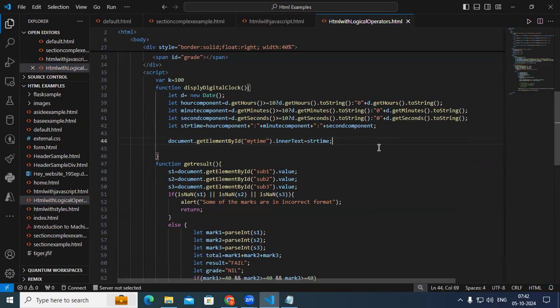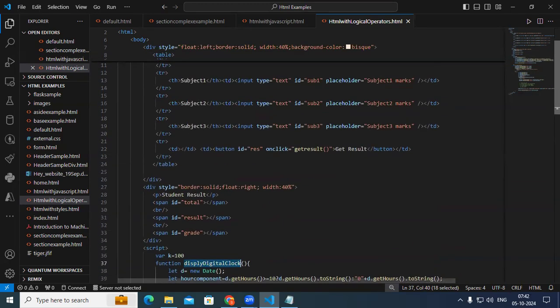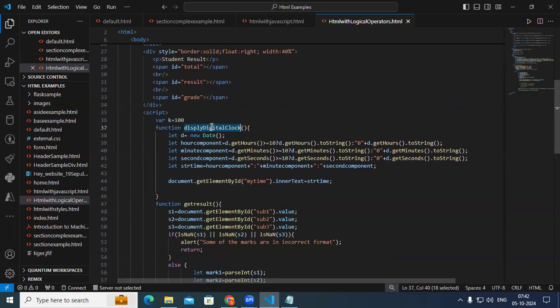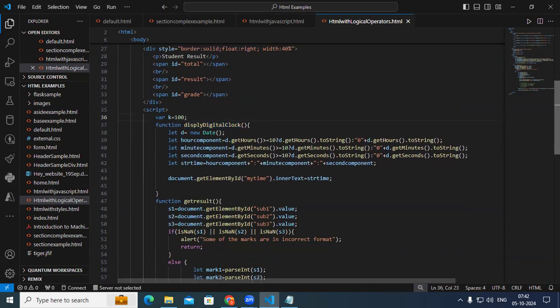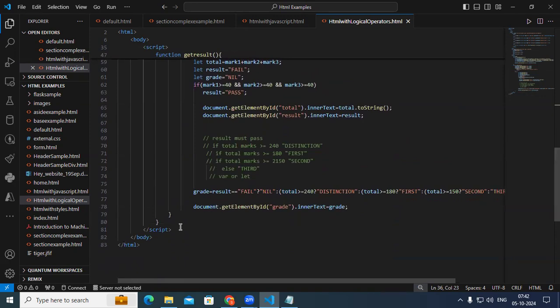We have created this function, but how to call it once for every 1 second? This is going to change once for every 1 second. Then only it looks like a clock. If you simply call it, what happens? It never actually changes. As soon as this is loaded, I may be calling this function somewhere here.